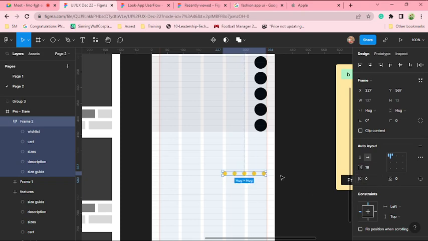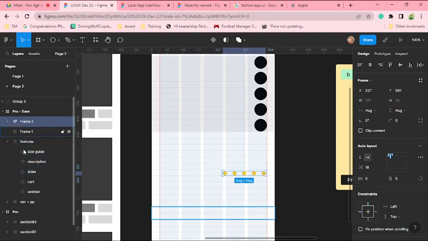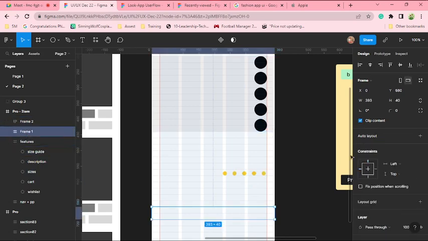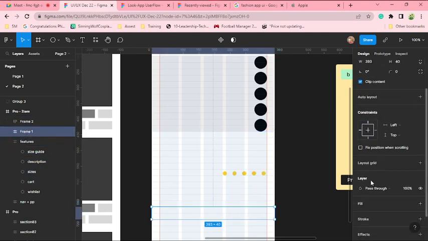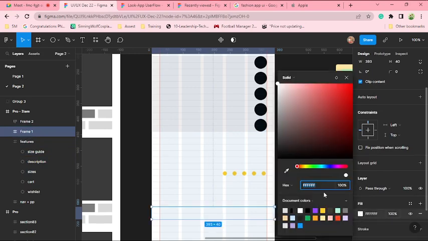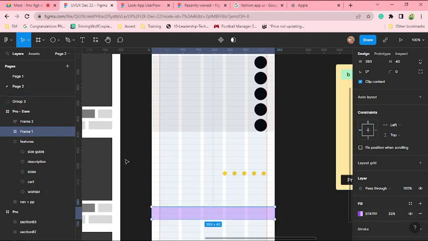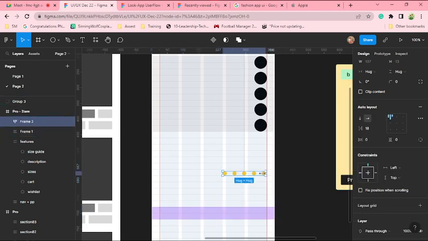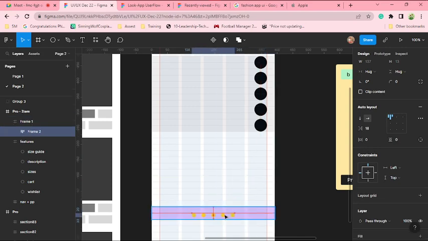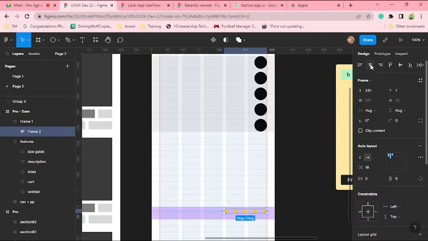Then the next thing I'll do is drag them inside this frame. This frame is here. Let me color that so that you can see the frame. Let me color it. All white. So now the frame is colored. So they are not inside the frame at the moment. So I'm going to drag them inside. Let's say this is on this side like this and like this. Then I'm going to align them properly. I'll scroll up. I'll align them to the center like this, and then align them to the center like this. Can you see that?